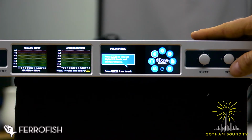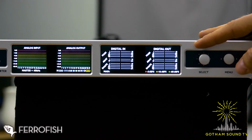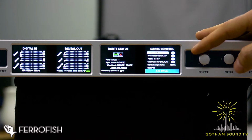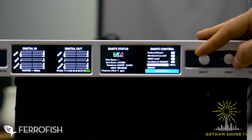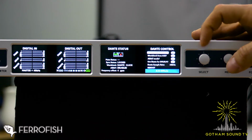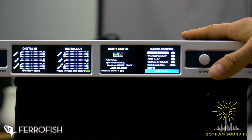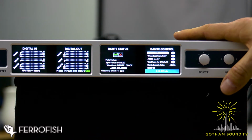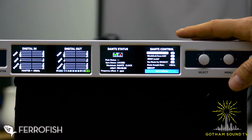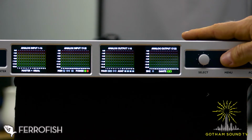It does not have a built-in Dante controller, and we'll get to that in a second, but it does allow you to show all of the digital inputs and outputs on this one screen, and also these are the different Dante settings that you have. So you can make this particular unit the preferred master within the Dante network. You can derive the word clock from this unit, so it'll make this be the master clock using incoming word clock, which is helpful. AES67 modes. It's got the latest Dante card firmware. So really very, very sophisticated Dante control there.